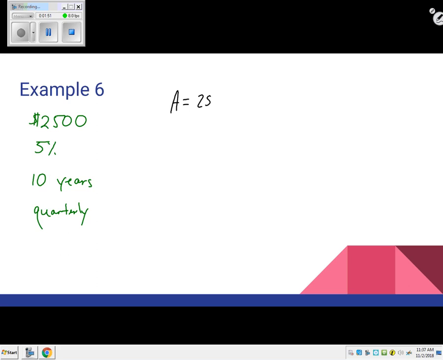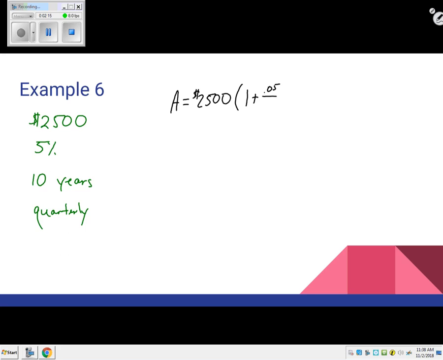So the first number, the amount of money that I put in, $2,500, goes in for my principal. And then my R, number one mistake on this, people just put a 5 up here. The bank is not paying you 500%. That would be an incredible bank. If you do find one, make sure you let me know. I want to send my life savings to that account.